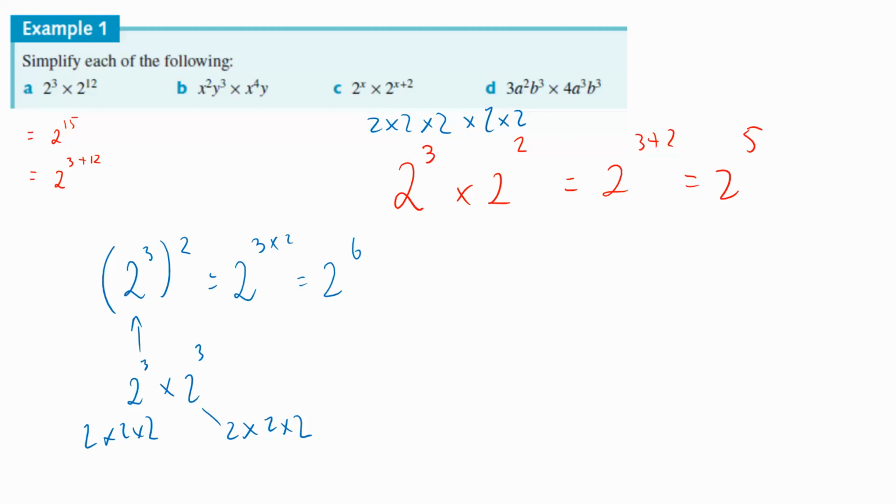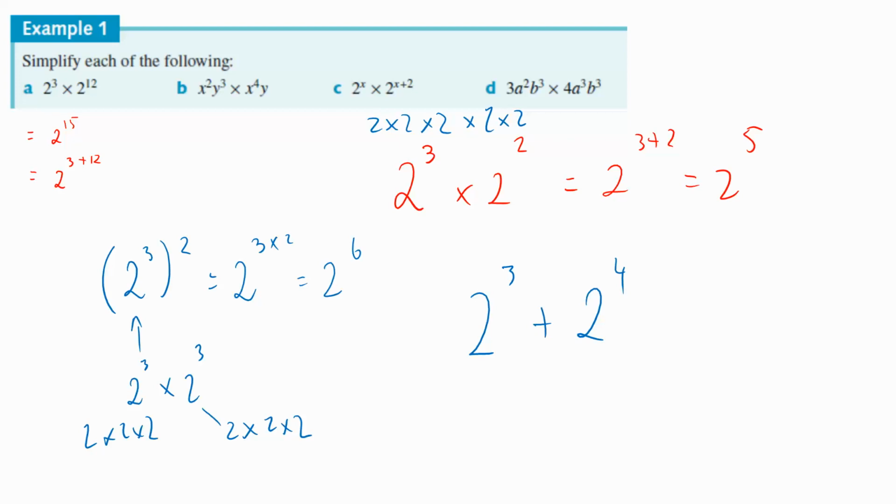That's the logic, okay? So now that you've got sort of an idea, the reason why I'm emphasizing these two is the common mistake most students make is with the cubes when you're timesing them, they add. Another common mistake is if I did 2 cubed plus 2 to the 4. Because you're so used to doing the times and you get a problem like this, you're like, oh, maybe the rule is 2 plus 2 gives you 4, and 3 plus 4 gives you the 7, so you write 4 to the power 7. Alternatively, you might still think this is the times and you write 2 to the power 7.